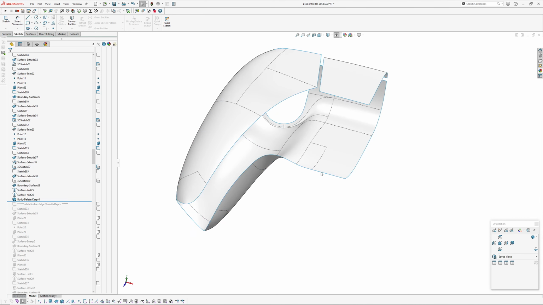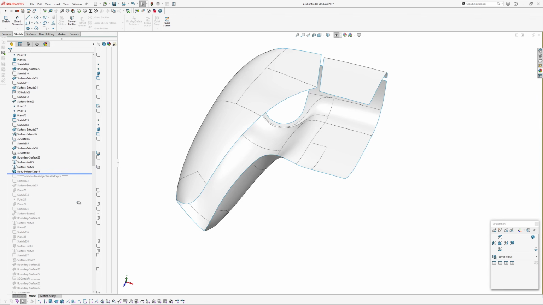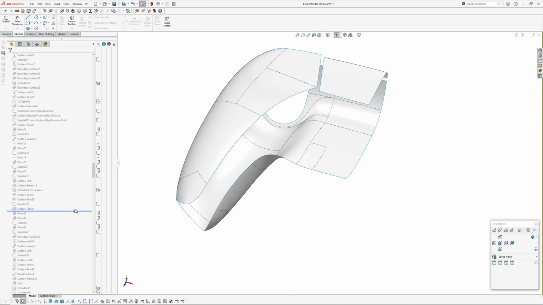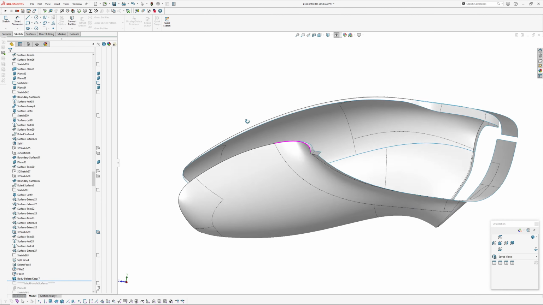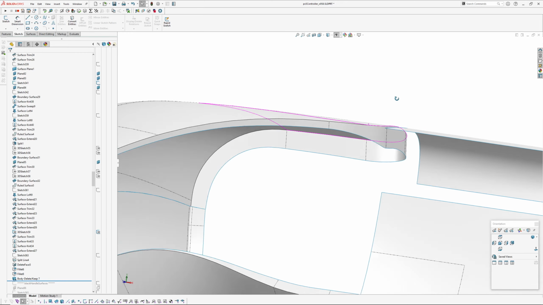Next step was to add the little variable edges. There's a little variable step, if you don't have one of these products, that runs between the black and the white part. So the white part is proud of the black part, and that actually varies in size. That was an exercise of going around with the vernier caliper and ruled surfaces and boundary surfaces and trial and error until we got it looking right.